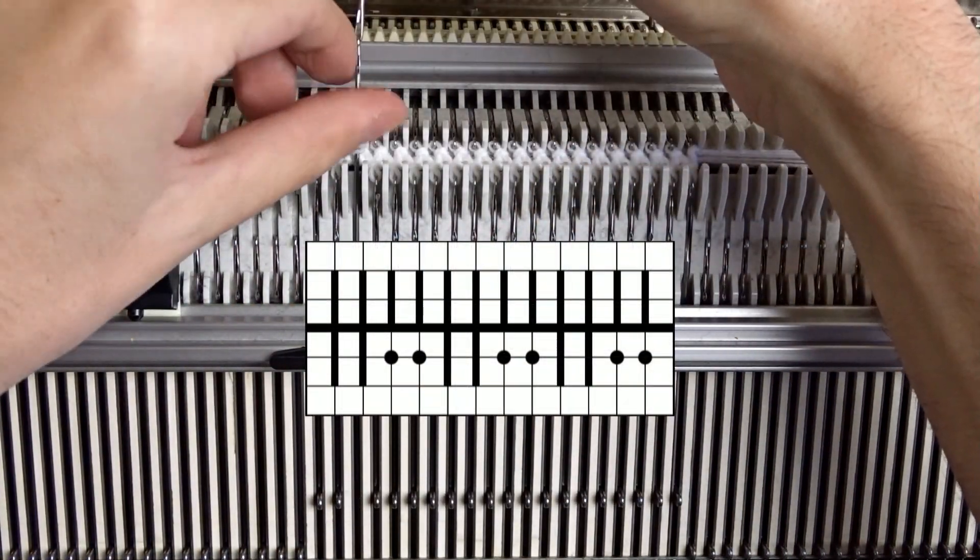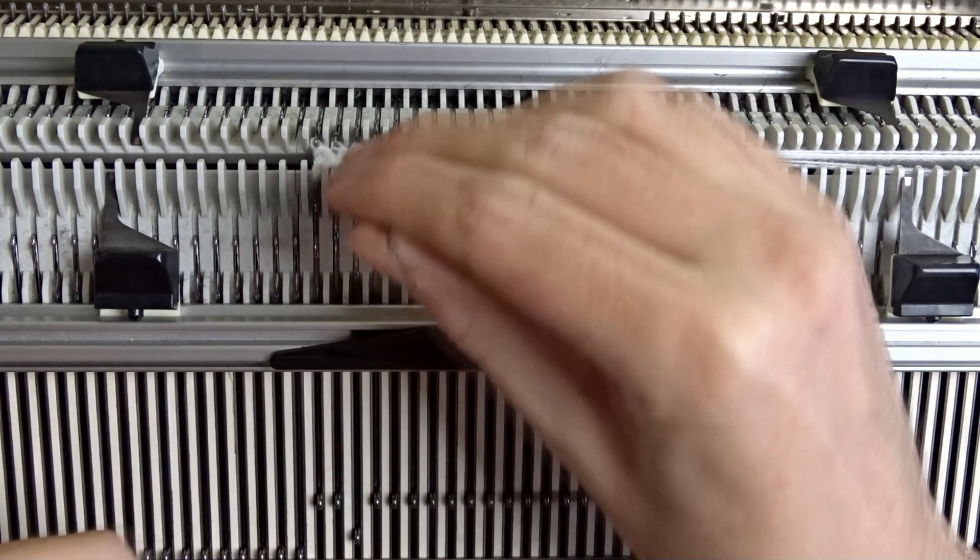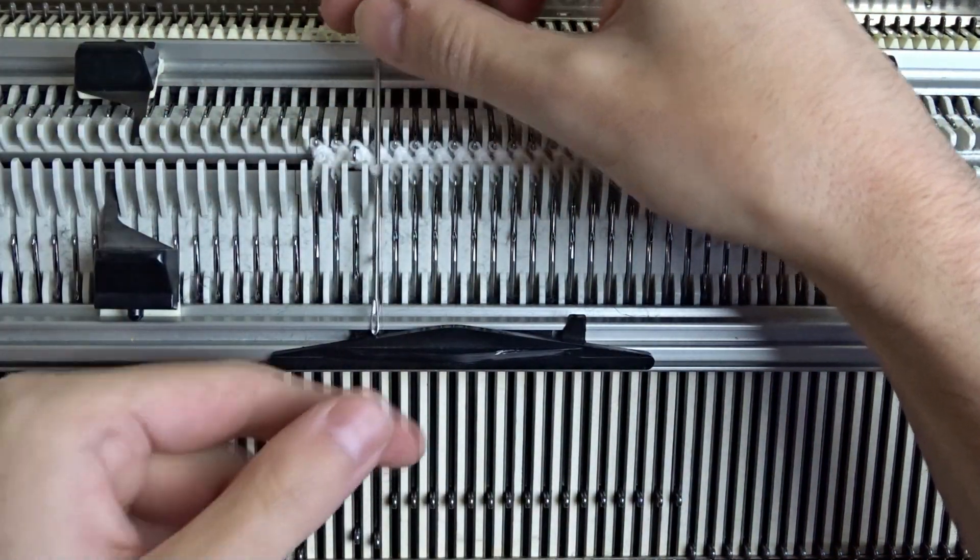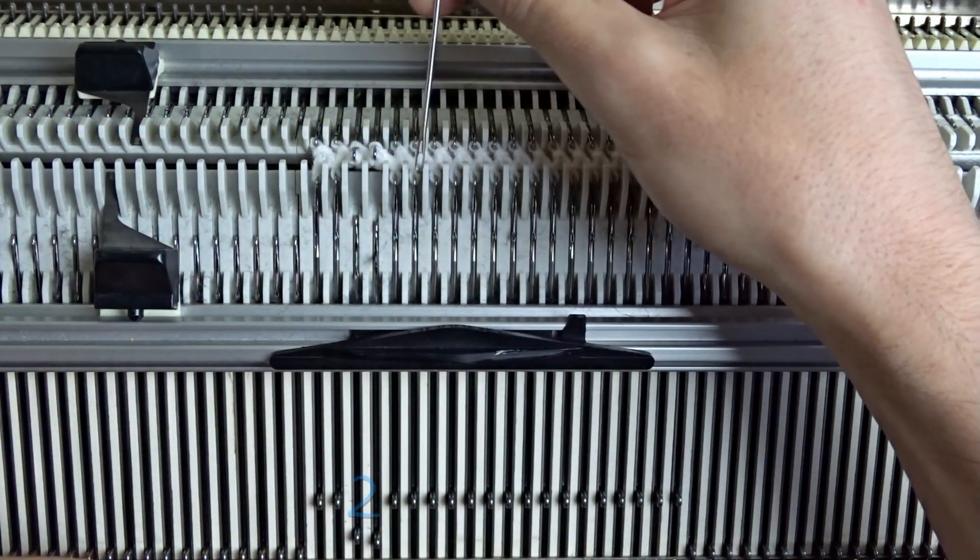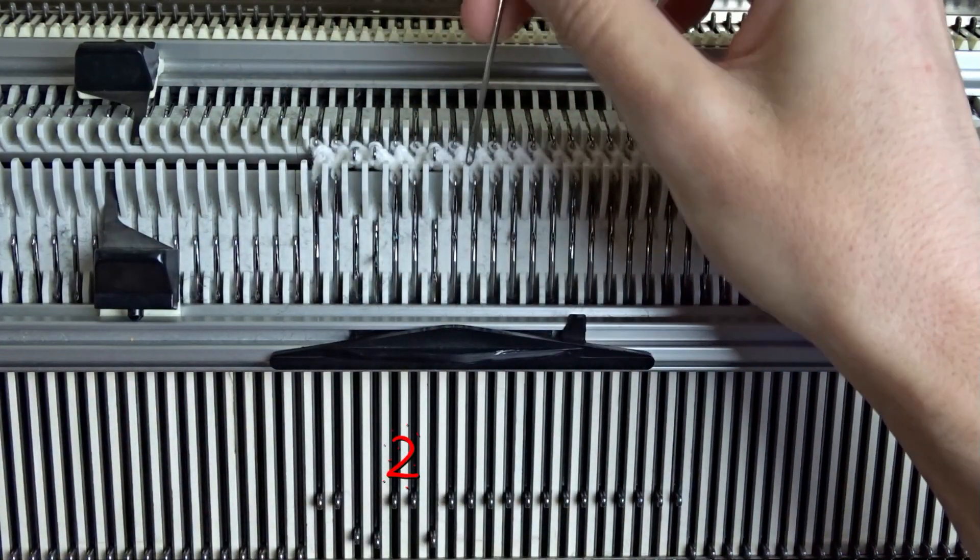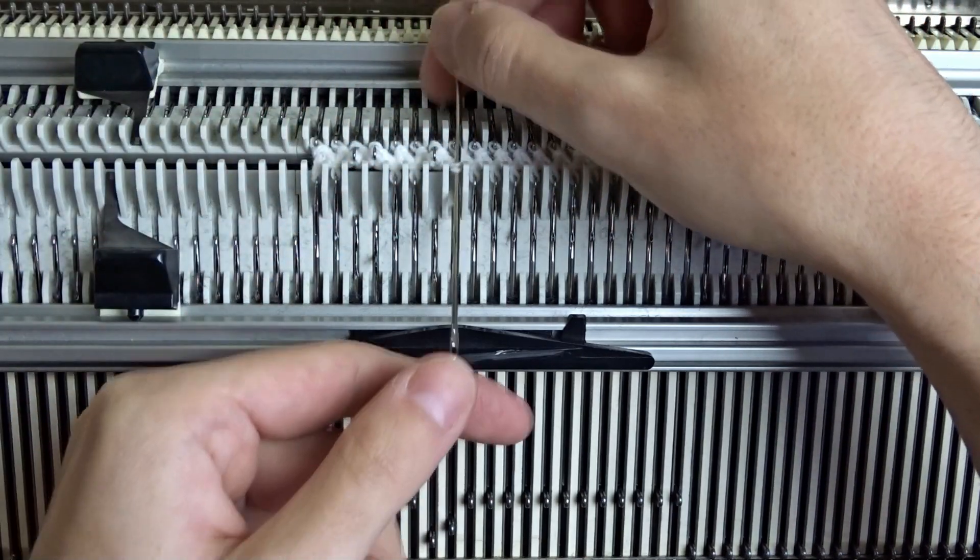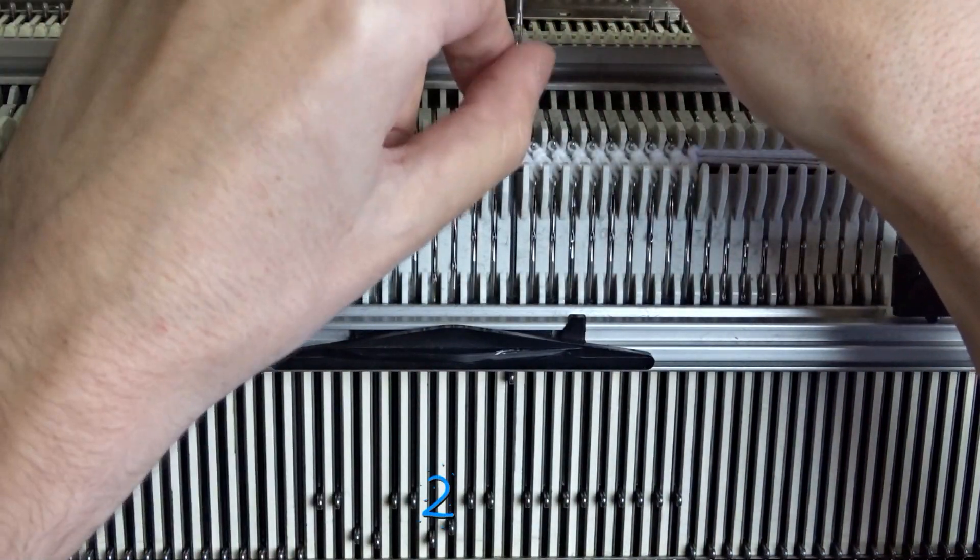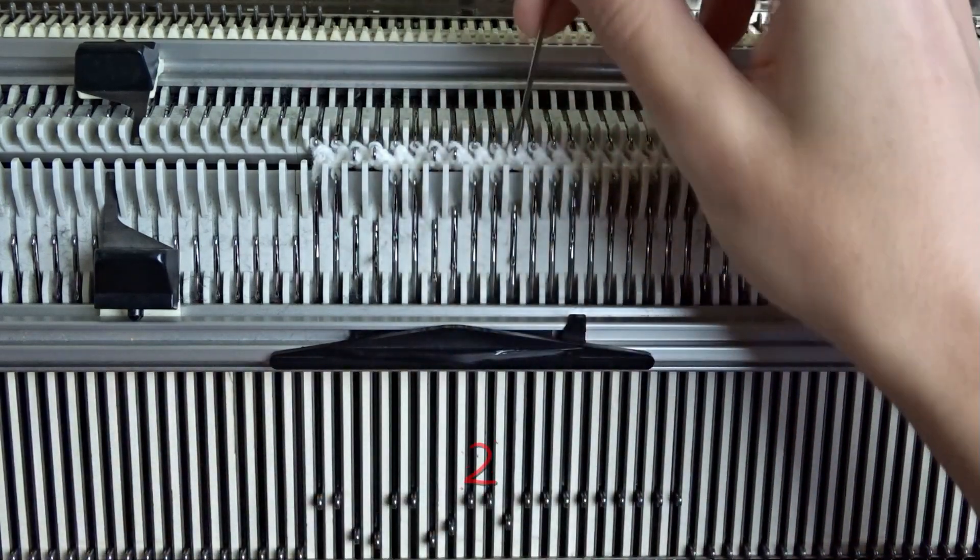Use the double eye botkin tool and transfer the stitches as shown in the diagram. On the front bed the needles must be arranged in 2x2 division and all the needles must be in working position on the back bed. Leave me a comment while I'm transferring the stitches, I love to hear from you.